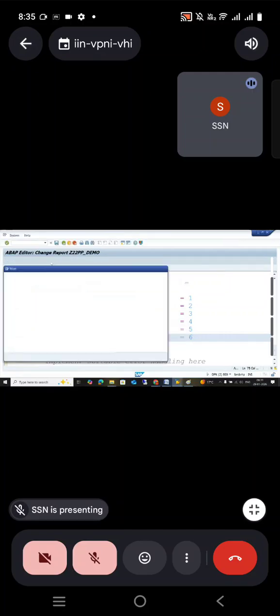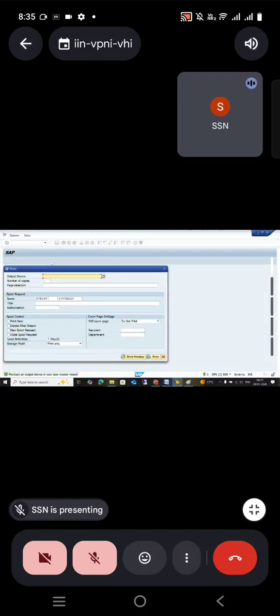Now I'm just going to run this program. So output device will be LOCL or LP01. These are the local printer names by default that we will give. But in your client, if they are using ZOCL or ZPD1 like that, if they are having any different name, they will give you that name. You can use it. And I'm not using print because it will go to the printer. I don't have any configuration here for the printer. I'm seeing print preview, how it looks if I'm printing.